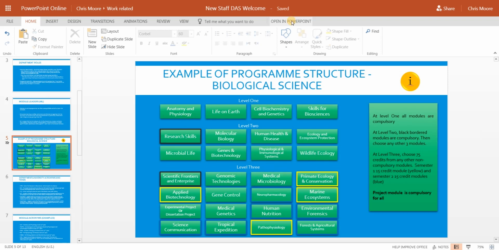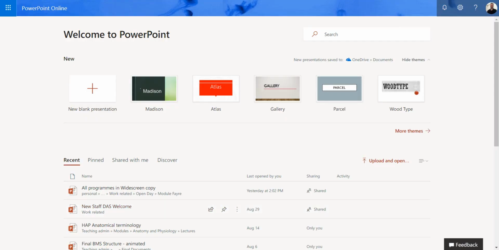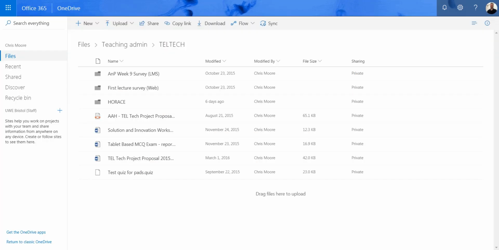If you find that the browser's a little bit slow, you can open in PowerPoint, and it will be the full PowerPoint that is on that computer in the lecture theatre, as they all do. And again, you just run it like normal. Okay, so that's PowerPoint. Excel, very much the same thing again, so I won't go through that for now.